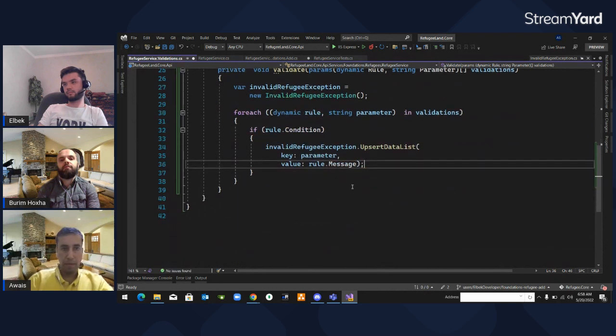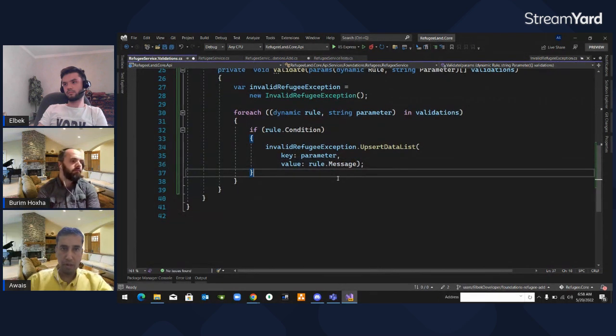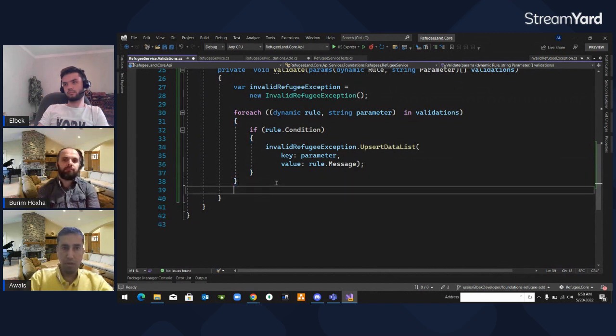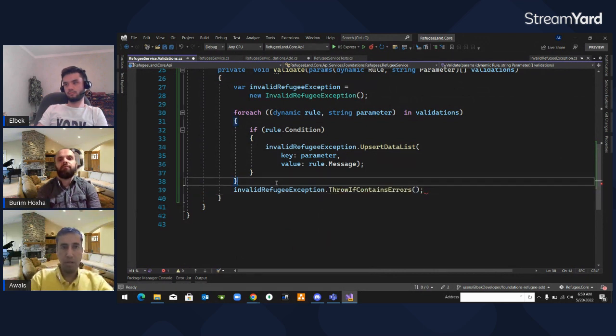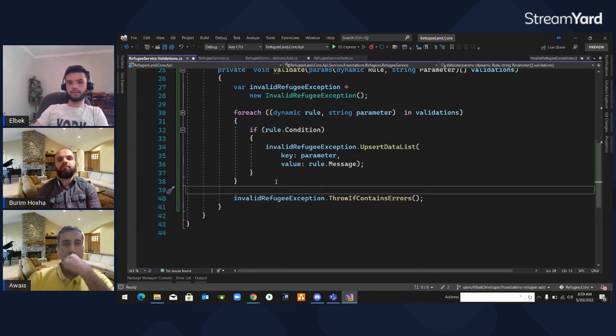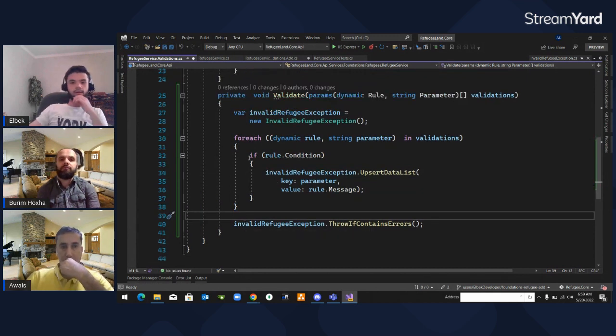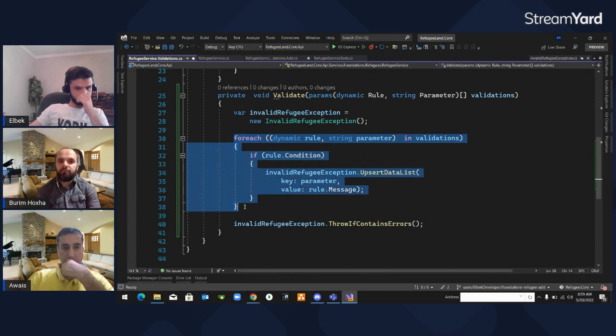Then after a loop, it is dot throw if condition. Yeah, that's correct. So inside the loop I'm doing absurd data.